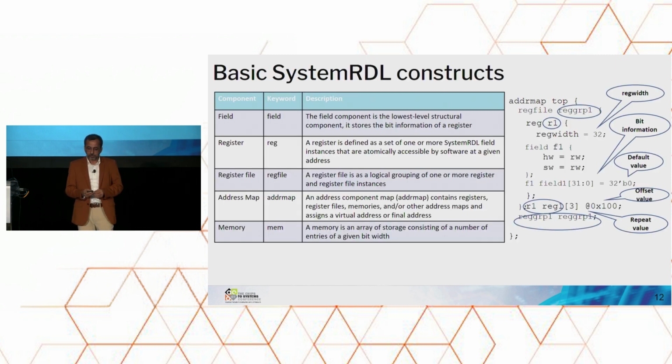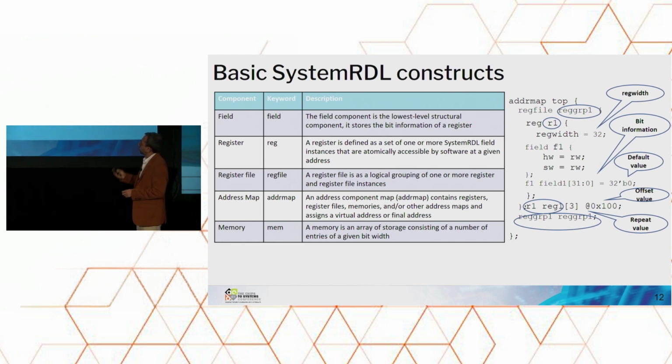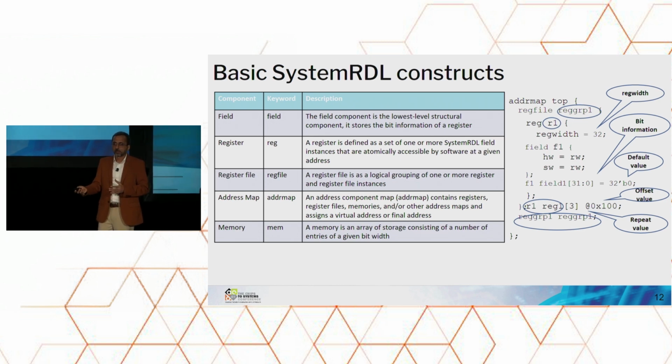And this is just a little bit more detailed view of the register, how it looks. Basically, you describe the address map at the top. You've got several address maps. Each block is mapped to an address map, and you can have an address map inside an address map. You can have a register file. Then you have registers, and you have fields inside the registers. So it's a pretty logical way of looking at it.